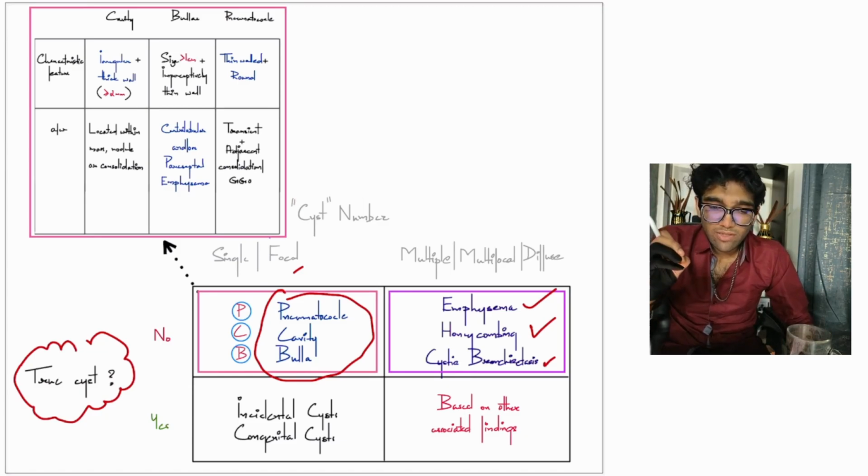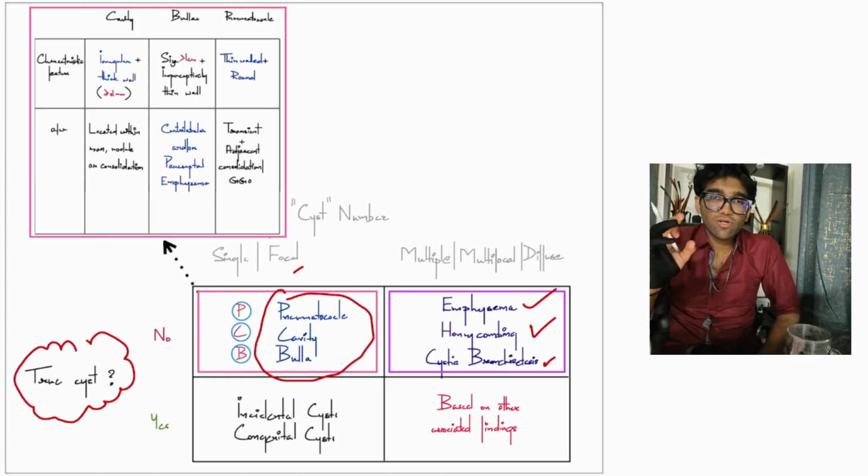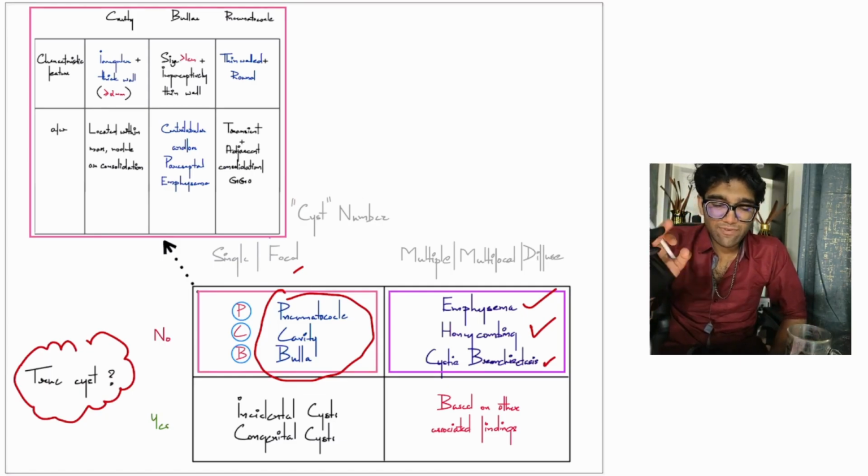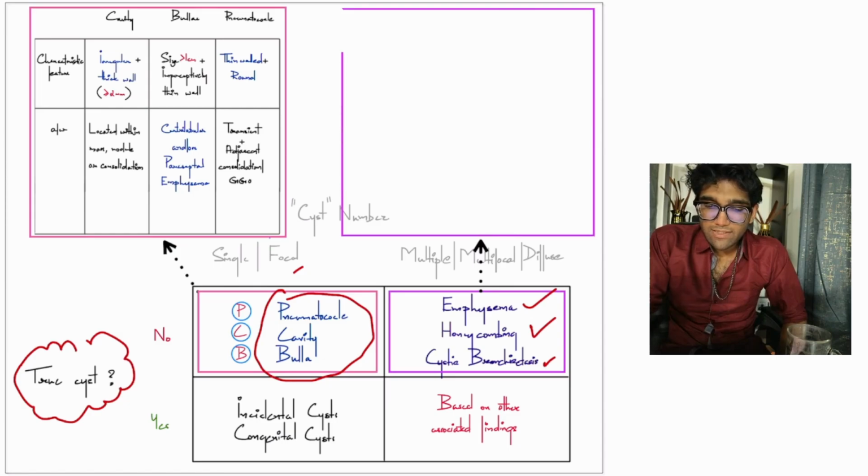Okay, they are due to transient air trapping, which resolves over a period of time. And usually they are associated with adjacent consolidation and ground glass. That is not a very big differentiating feature, because we'll see that associated ground glass is a finding that helps you diagnose cystic lung disease and the cause of cystic lung disease. But that is the finding. Okay. On the other hand, emphysema, honeycombing, and cystic bronchiectasis we've already discussed.